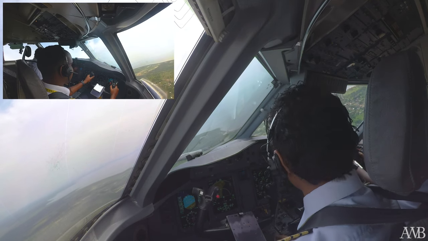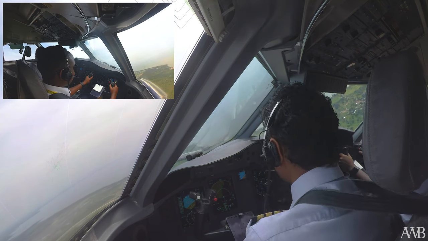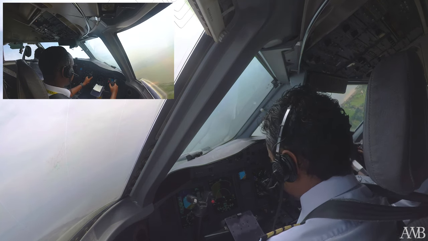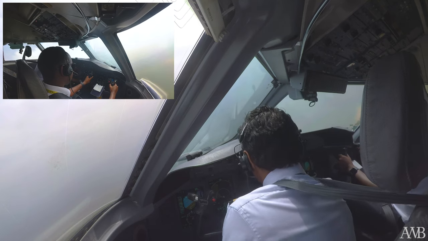Acceleration altitude set. Checked, flap zero. It checks. Flap zero. Feather off. Bleeds on max. Climb power 900. Power 900. IAS 185. After takeoff checks and checklist. Set, after takeoff checks and checklist.